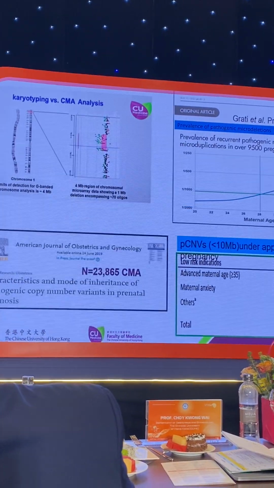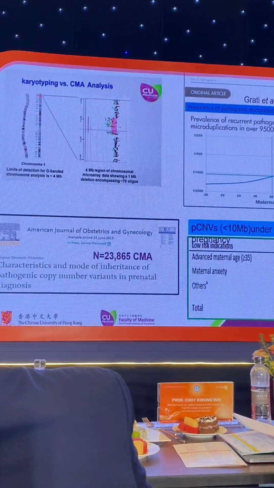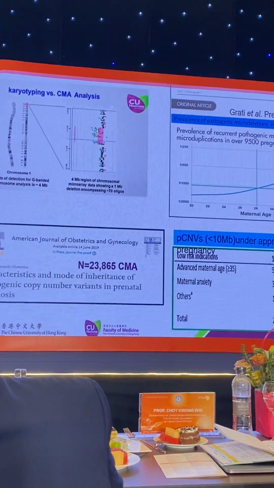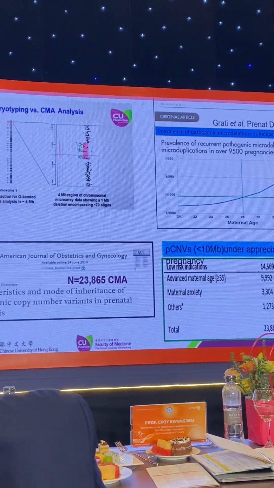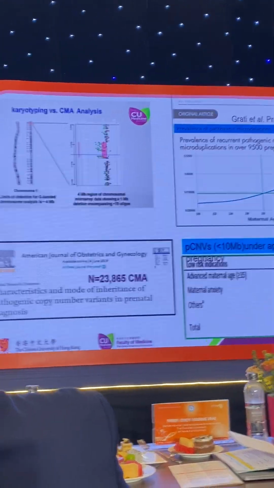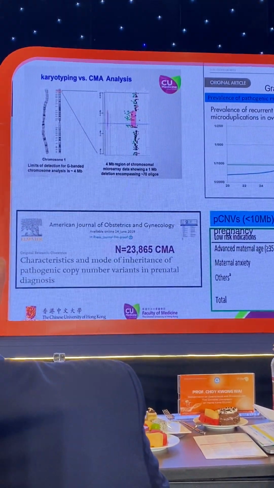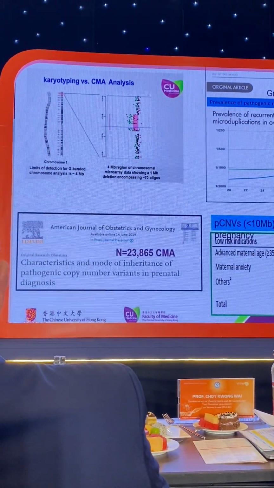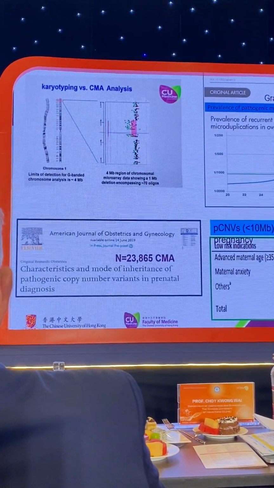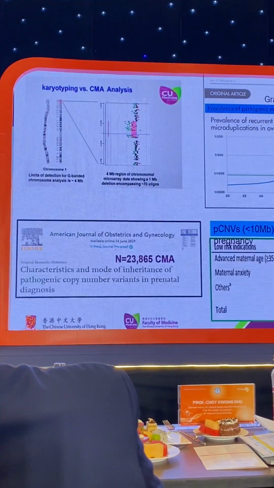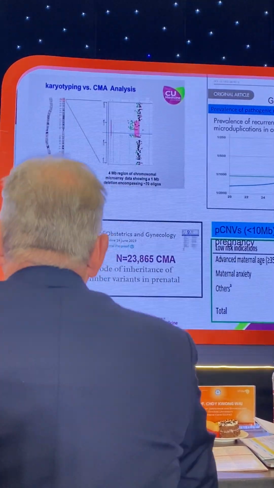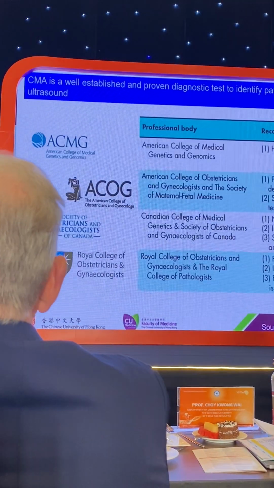And also our subsequent study further enhanced and proved that pathogenic copy number variants, we talk about anything smaller than 10 million base pairs, which means they are unlikely to be detected by karyotyping, actually have a high presence. Even for those with a relatively low risk, the New England Journal of Medicine reports about 1.6%. So this argues why we need to do chromosomal microarray rather than karyotyping after an invasive procedure.